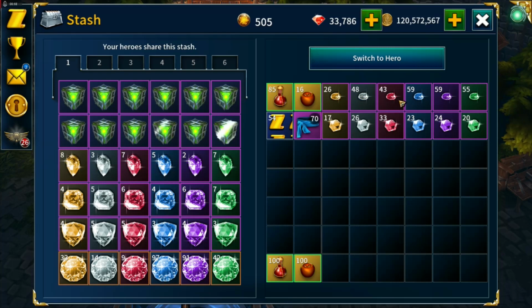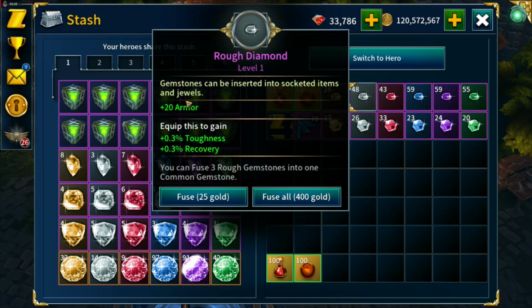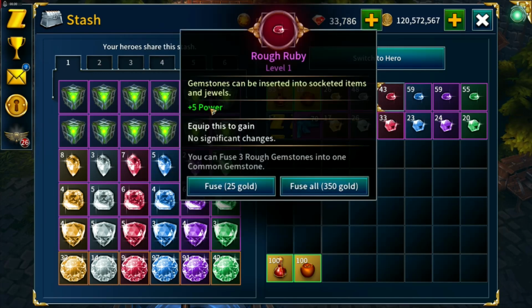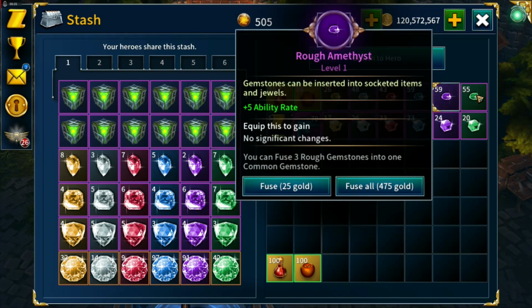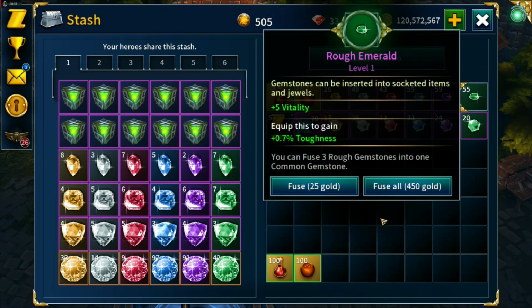As you see, they come in a multitude of different colours, and they offer bonuses to stats. So topazes give critical rating, diamonds armour, rubies power, sapphires haste, amethyst ability rate, and emeralds add vitality.